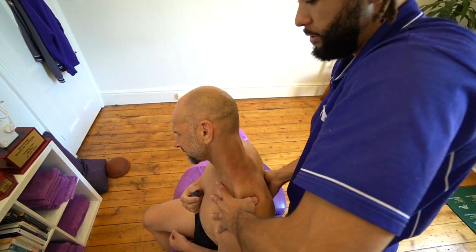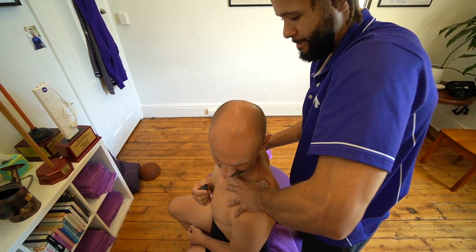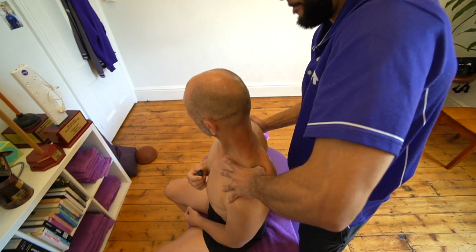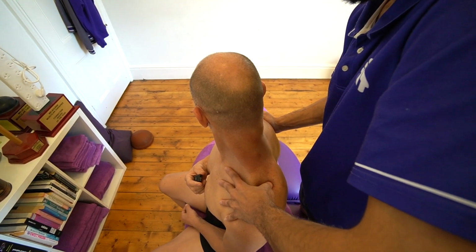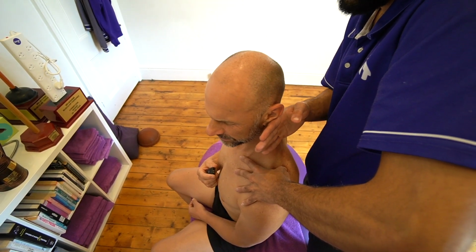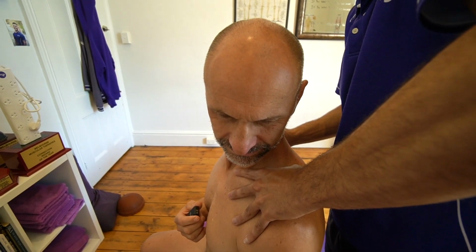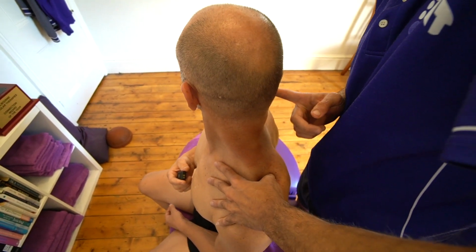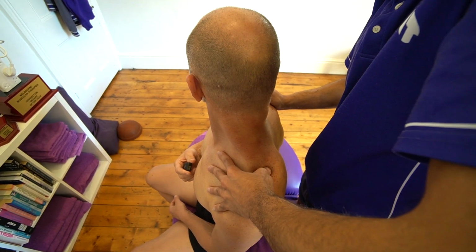So Ninja, again, just come up to neutral, mate, and just try some slow rotation left for me. And right. Wow, that's intense. Let's go left again. Just think about turning this side of your face over. Yep, exactly. It's like this side of your face is pulling back this way and this one is kind of stretching across that way. This is pure rotation right now.